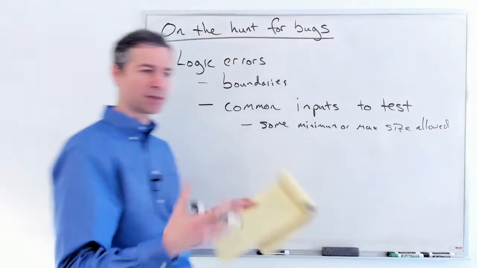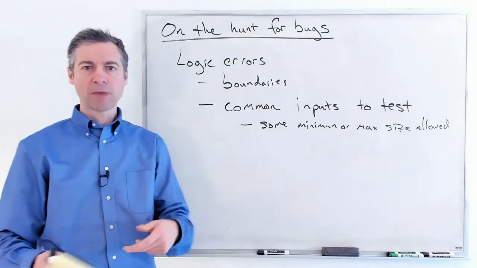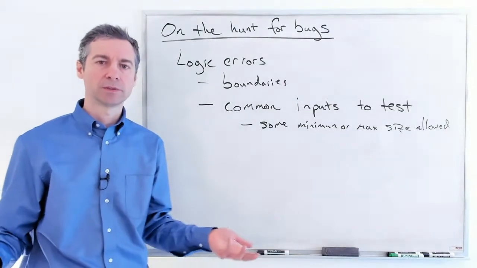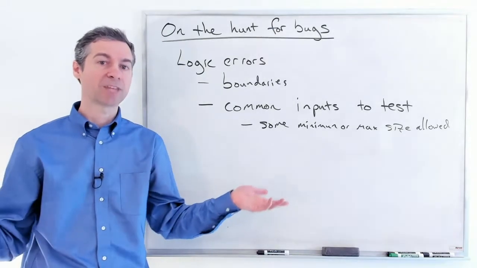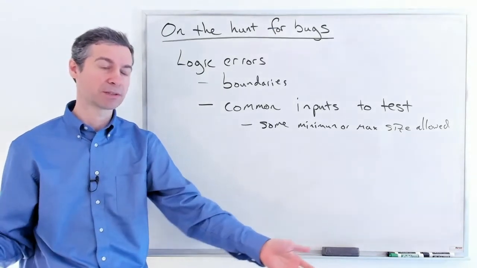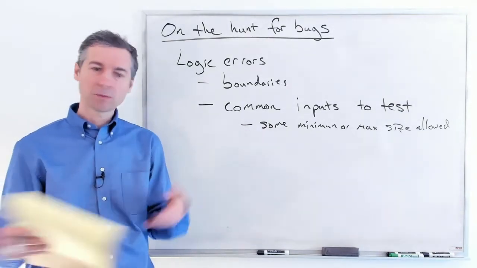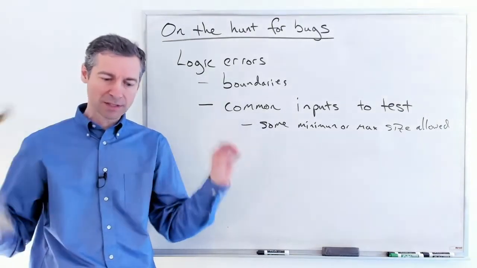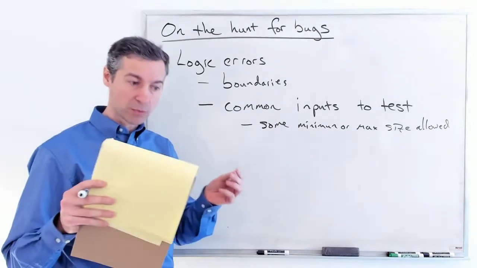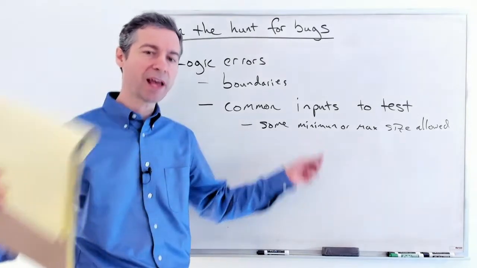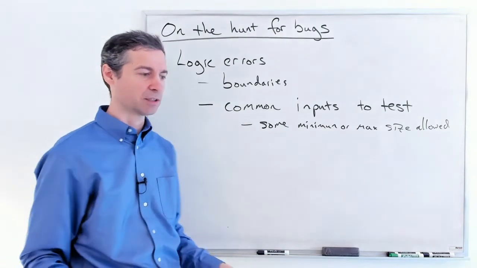So you could even just think of this like you've got this form on your web page, and the maximum value is supposed to be 12. But we made a mistake and someone's able to type in 13. And we take it in and we put it in the database. So that's a good place to check. So we screw up at these places like the minimum and maximum. We want to test that they can go in, but also just outside of them to make sure that they are rejected, okay?